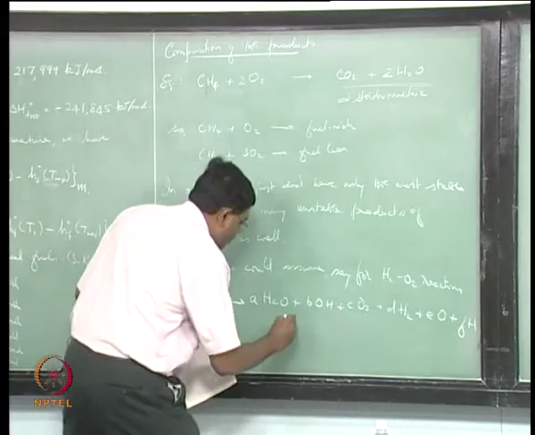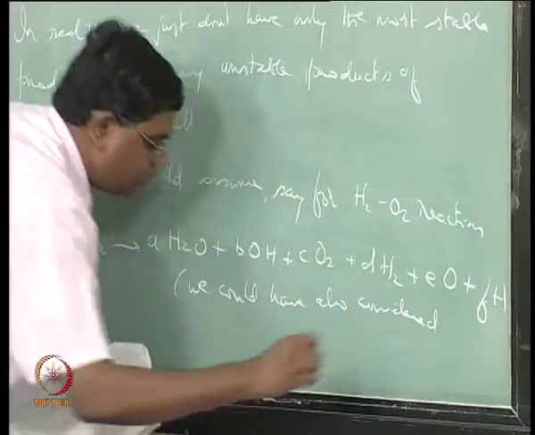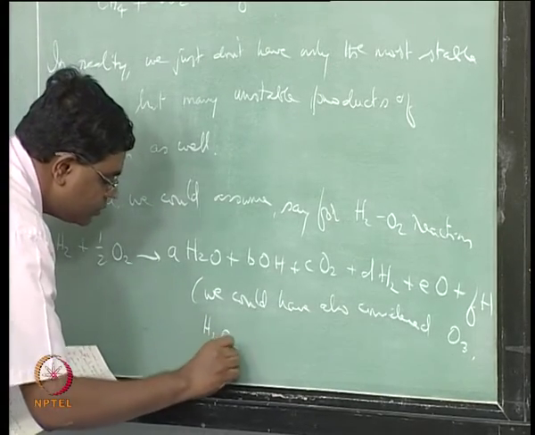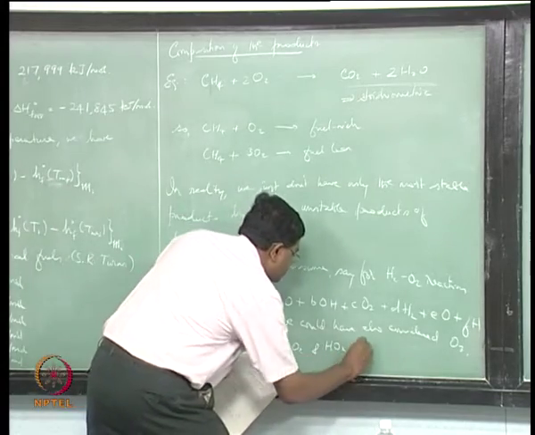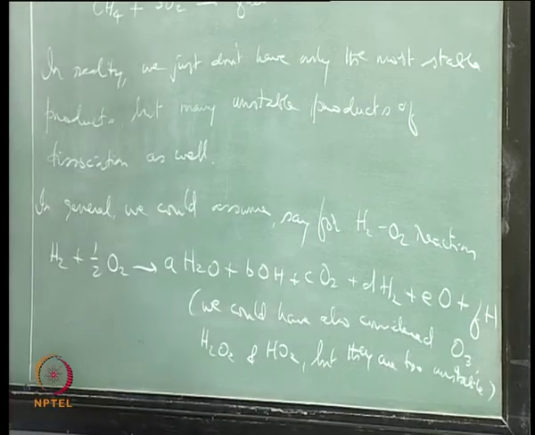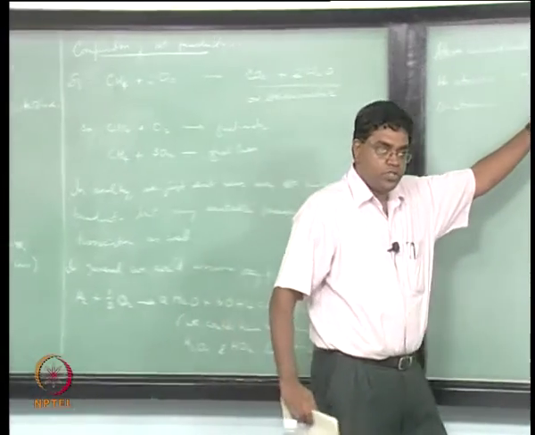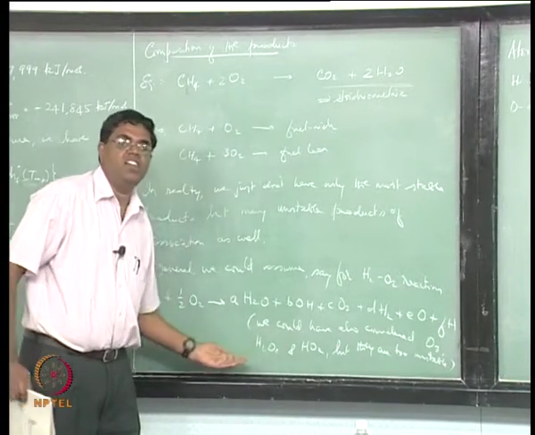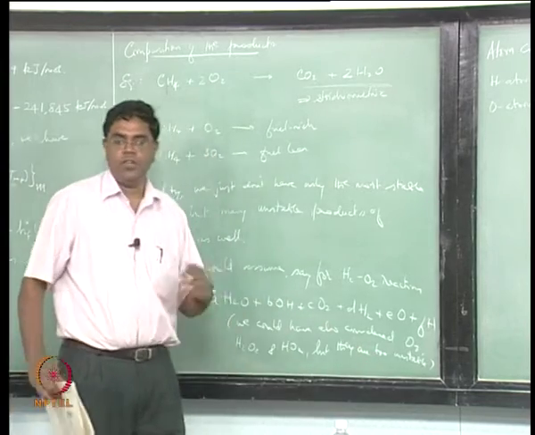I want to note here that we could have also considered O3, ozone, H2O2, and there is this notorious unstable species called HO2, but they are too unstable. If we were to consider them, that means we will have 9 species, and then we are still stuck with only 2 atom conservation equations. That means we now have to develop 7 more equations, and what we expect to find is these will be in very trace quantities. That means if you now had G, H and I after H, these values will be very small, is what we are expecting, therefore we are neglecting this.